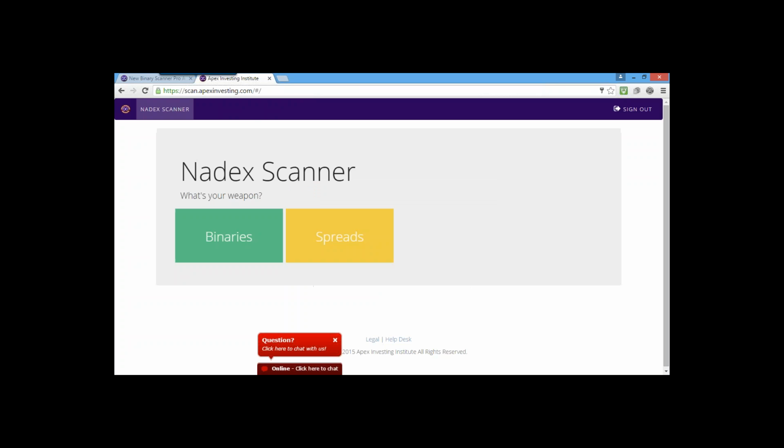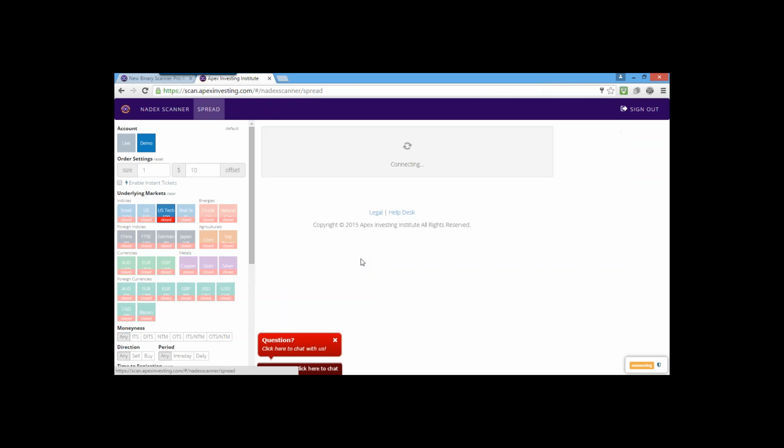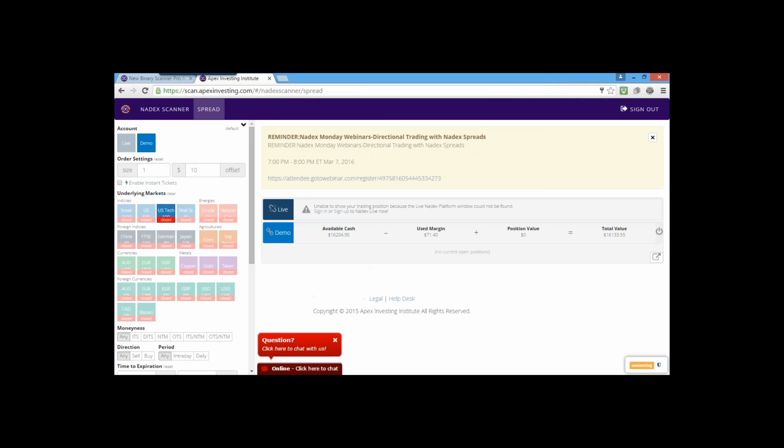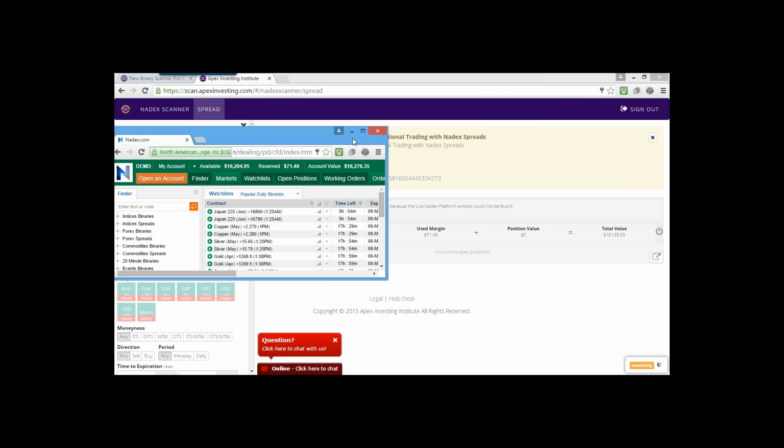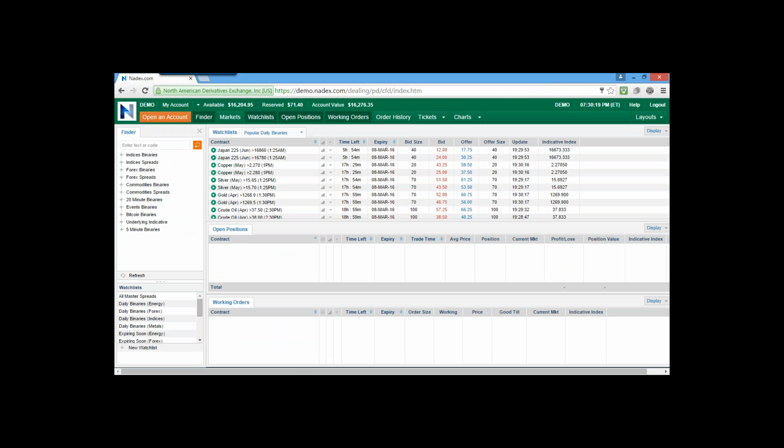Basically what the spread scanner does, we've got binary or spread scanner. For example, let's say that we were trading spreads, right? And we want to trade some spreads tonight. You're on the Apex website. So let's say you go to Forex spreads and you want to trade the euro dollar. Okay, well, it's going to pull up all these different spreads. You've got some spreads here that started at 6 p.m. and they'll expire at 11 p.m. You've got 2-hour spreads that go from 6 to 8. You've got some others here that go 7 to 9. Then here at 8 o'clock, we'll have some new ones that go 8 to 10. And we've got our daily spread.